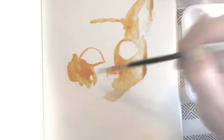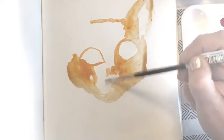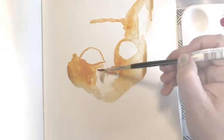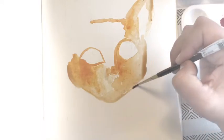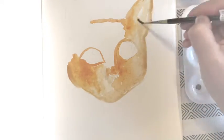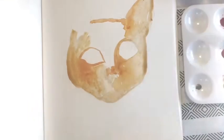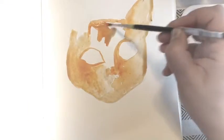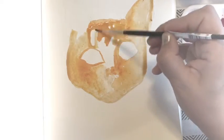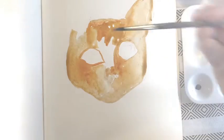Whereas my paintings don't look anything like the reference because I don't have the skill to get it close enough that nobody would ever know I painted from that reference. And I think the artist would probably say, no, please don't credit me. I don't want my name near that cat. But you guys, for some reason, don't mind watching me give it a try, and I like it. It's my therapy.